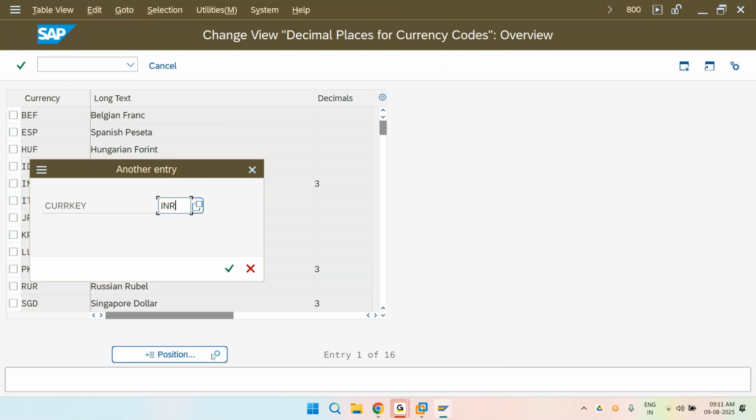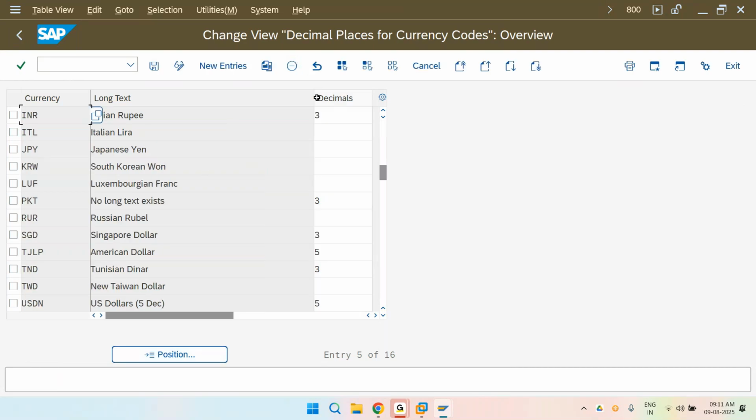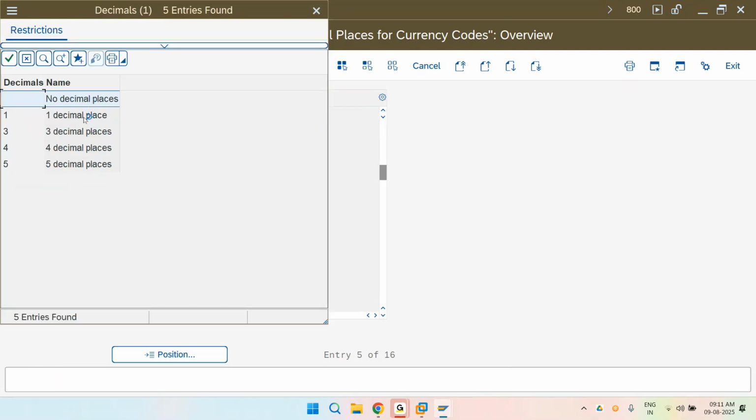Mention currency INR. Observe, how many decimals are maintained? Three decimals. Generally we maintain 2 decimals, but in SAP standard there is no 2 decimal. Check: 0 decimal, 1 decimal, 3 decimal, 4 decimal, 5 decimal. So in SAP, there is no 2 decimal. For that, here we maintain 3 decimal.